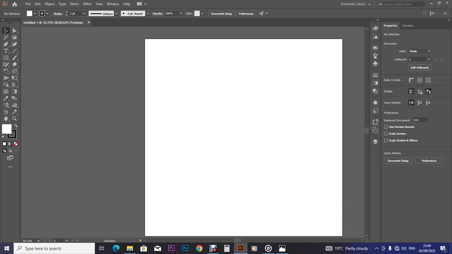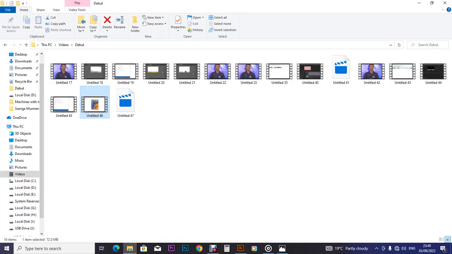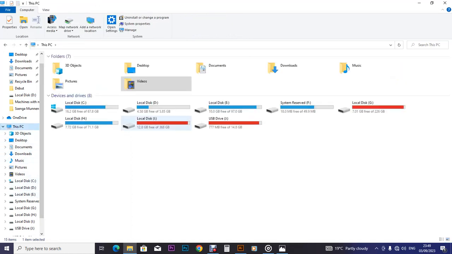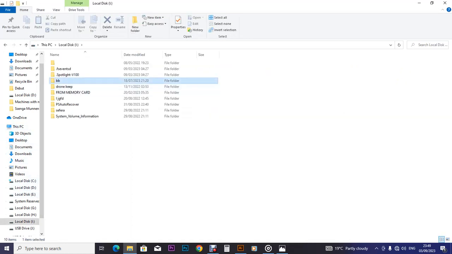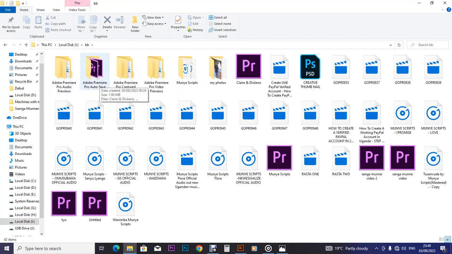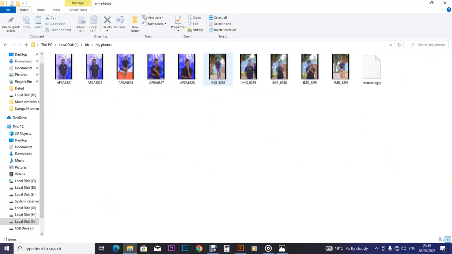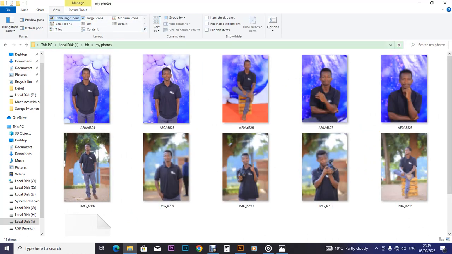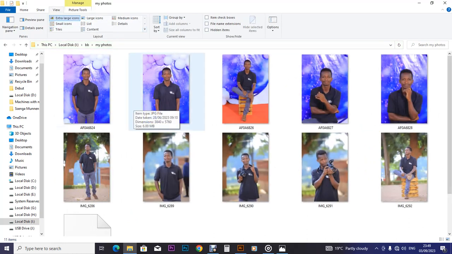So this is our workspace. When we visit the image that we want to play around with, I go to my hard drive, then I'm going to just choose one of these photos of mine. Let me get them a little bit larger. So I'm just going to put one of these pictures. Let me use this one.